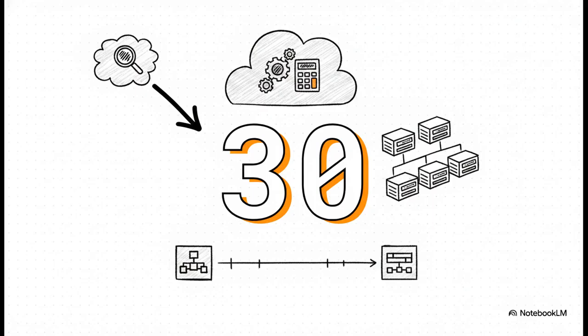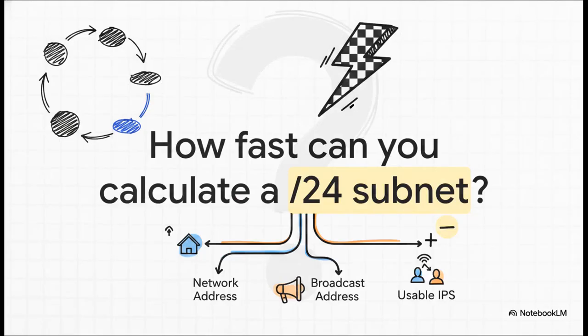By just subtracting from 32 to find the host bits and then calculating your increment, you unlock the entire subnet without touching a single 1 or 0. And listen, the speed isn't just some neat party trick. It's the difference between actually passing a certification exam like the CCNA or running out of time. It's a difference between really swift troubleshooting and hours of painful network downtime. You've just completely mastered the /27 subnet using a highly efficient mental model.